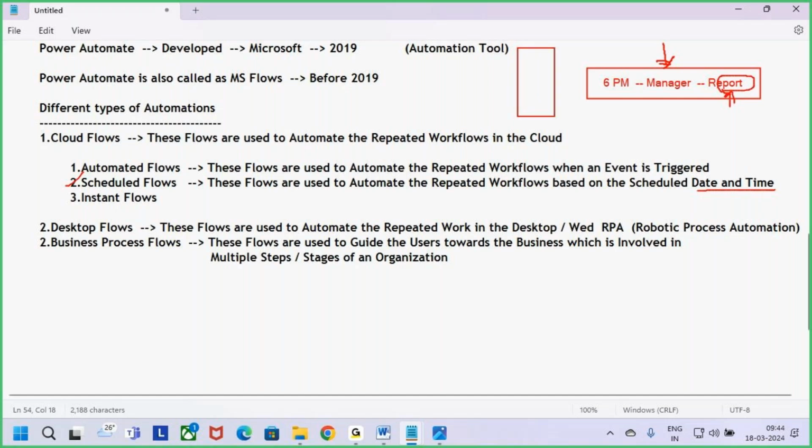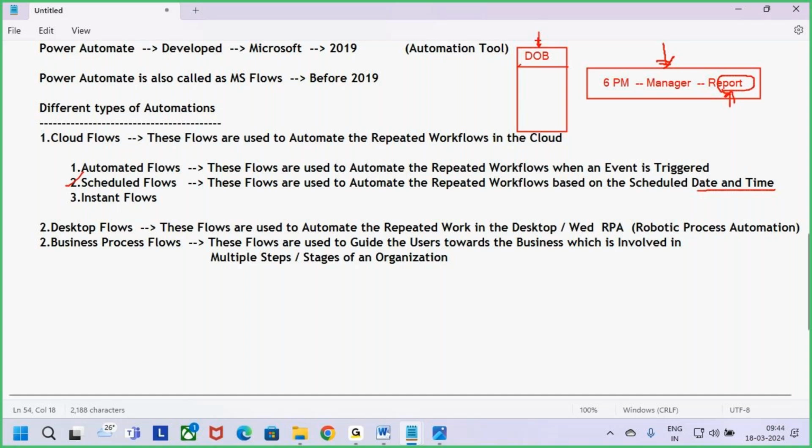Let's say one more scenario, guys. Let's say in the organization there are multiple employees working. Within the organization, multiple employees will be there. I have the date of birth of the employees. Let's say 100 employees are there. I want to send birthday wishes to the employees on their date of birth. As an organizer, I'm not able to check which employee's birthday is today, which employee's birthday is tomorrow. So automatically I want to send birthday wishes to those employees on their birthdays.